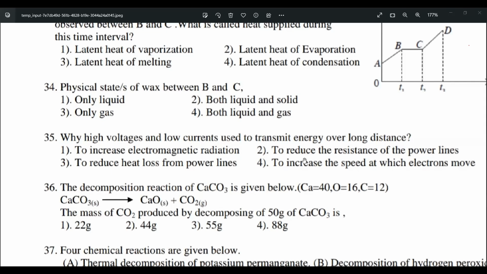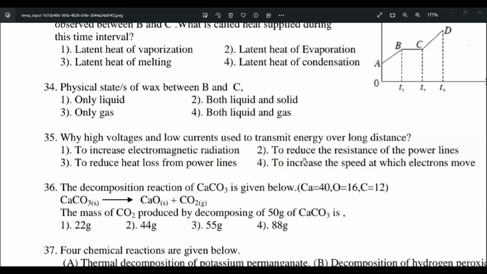Now, when you have your energy being transmitted through long distances through the wires, we know when the energy keeps traveling, you will have a certain amount of energy loss. That's something that's inevitable. We can't avoid it. But in order to increase efficiency, we need to try to conserve as much of that energy as possible to make sure we lose very little energy. That way, more of the energy is going to reach the other end of it, and the efficiency is high.